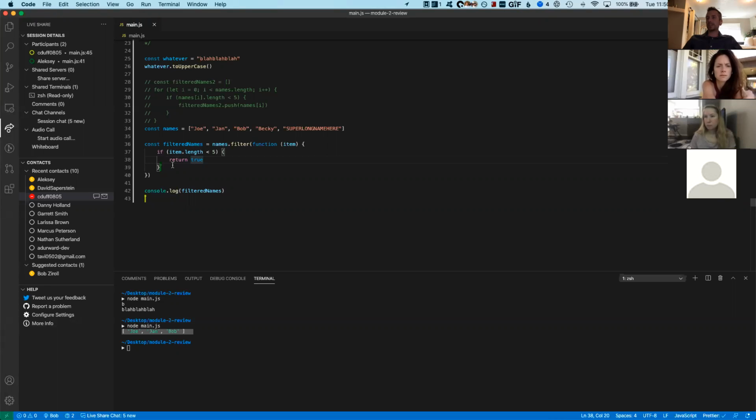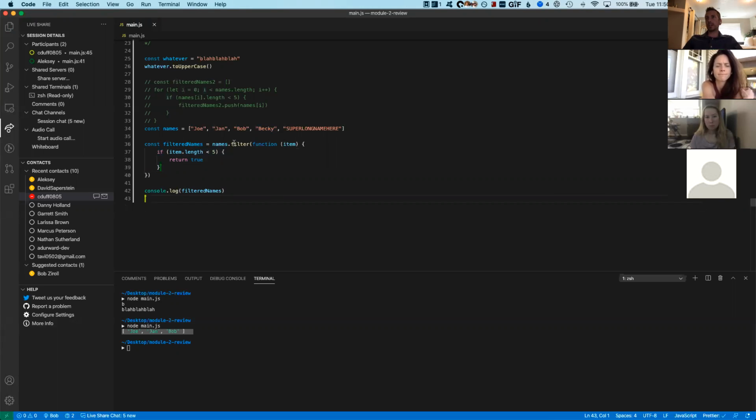Well, let me ask this: what is going to get returned from this function when it does Becky? What happens if you call a function that does not return anything? Yeah, it would be null. It's close. It's undefined.